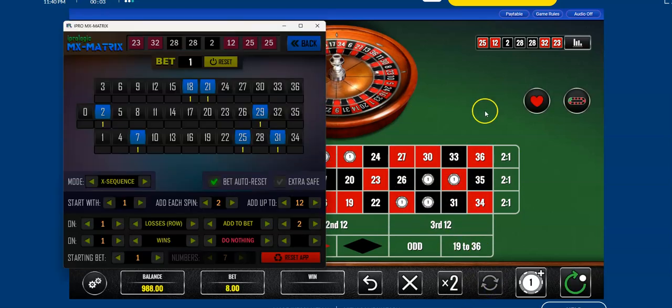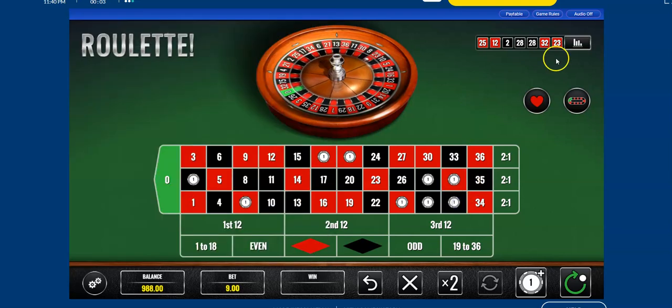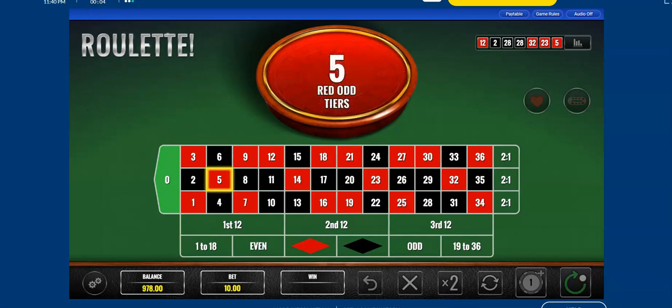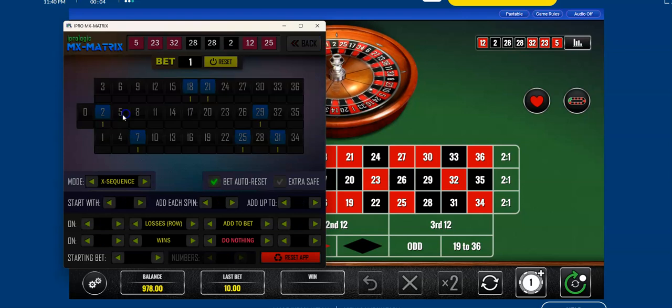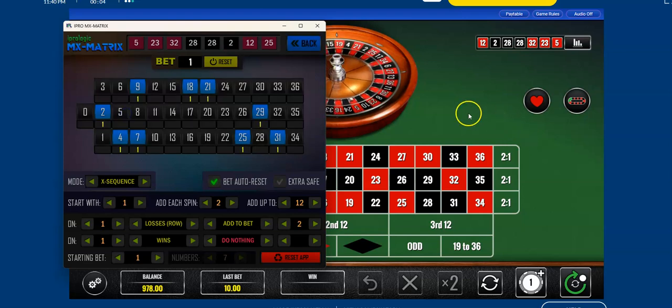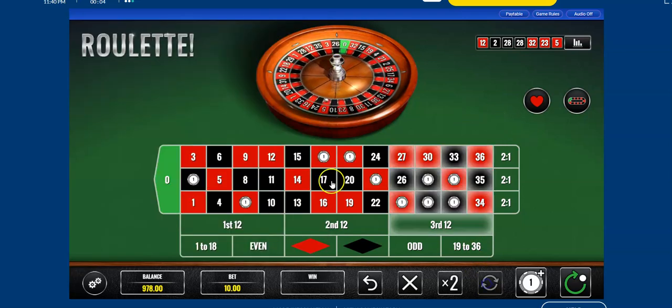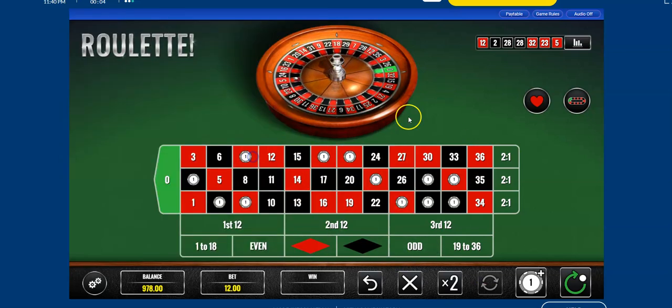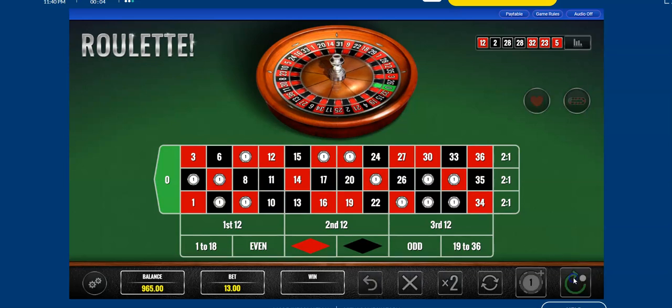So 18 looks like 31, and we're going to add that 23. Just don't worry about it. Stick to the plan. We've only been playing for 2 minutes, okay? And if in 5 minutes you can make $10 or less, you're making $2 a minute. That is a sweet paying job, okay? Add 5. All right, there we go.